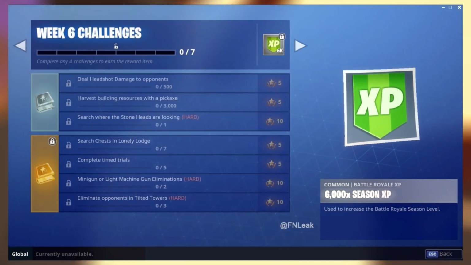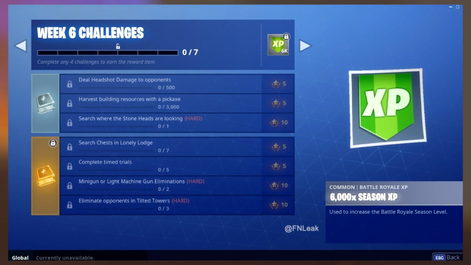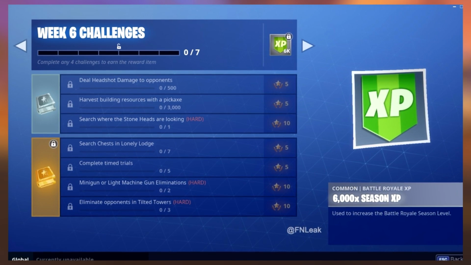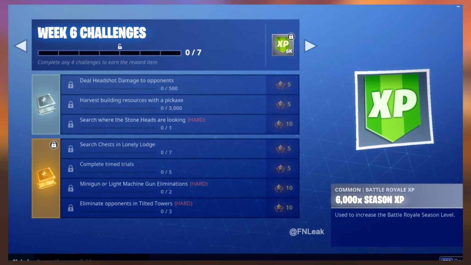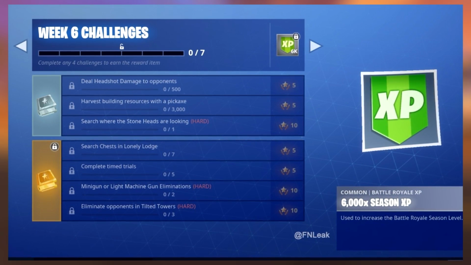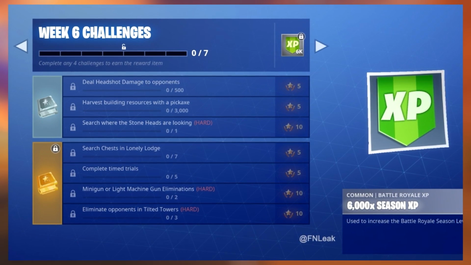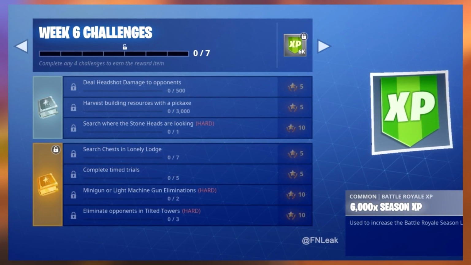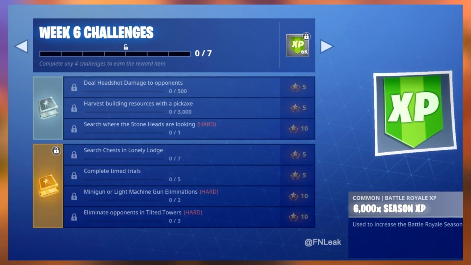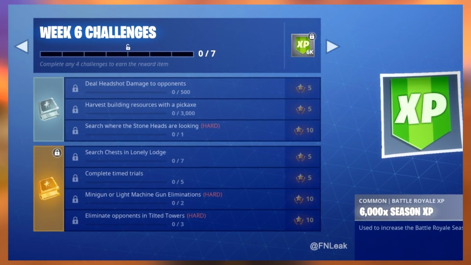To begin, the first challenge is deal headshot damage to opponents 0 out of 500 for 5 battle stars. Next up, we got harvest building resources with a pickaxe 0 out of 3000 for 5 battle stars. Next, we got search where the stone heads are looking for 10 battle stars. Now this one is the star that you have to find, kind of like the treasure map location. This one, I already have the location, so it should be pretty easy. No need to get too stressed out on this one.